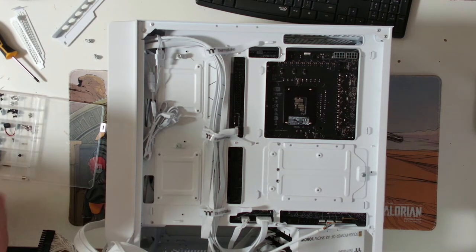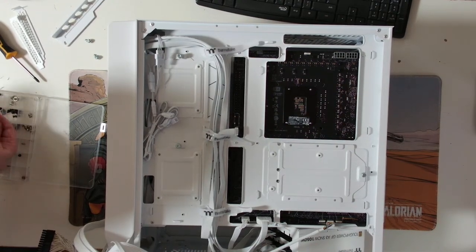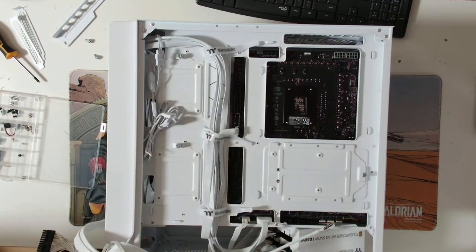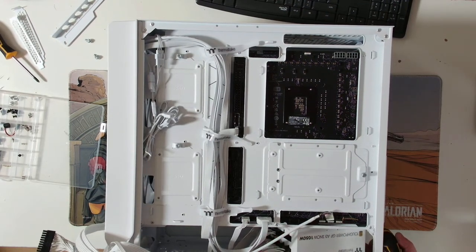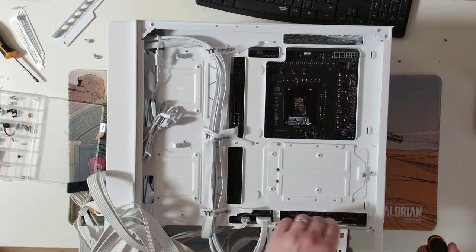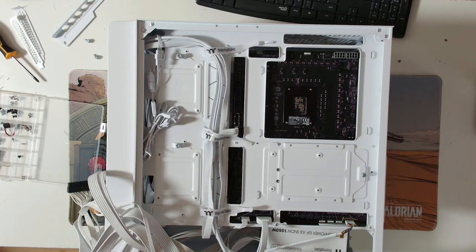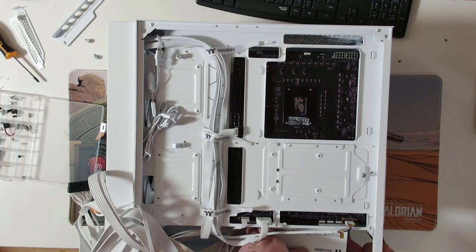Question, Dutch Jan, can you already get a BTF PSU with shorter cables? No, not that I'm aware of. Possibly, or it might become an option at some point. I think at the moment, because this is very new technology, a lot of that stuff will come, but I think it's going to be a little bit of a wait.